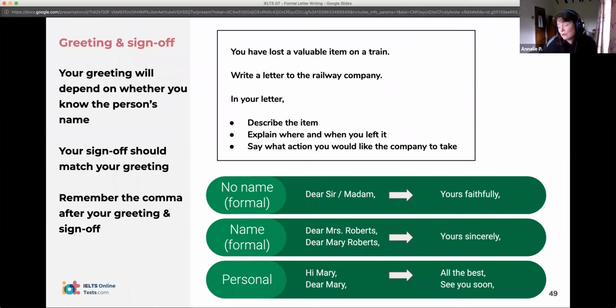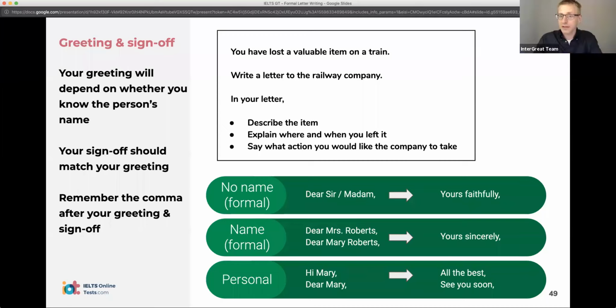I'm writing to complain about, you could say, I'm very unhappy about. Make sure you have a specific action that you want them to take. That's always going to be the last bullet point. I think those are the key phrases that you need to use.